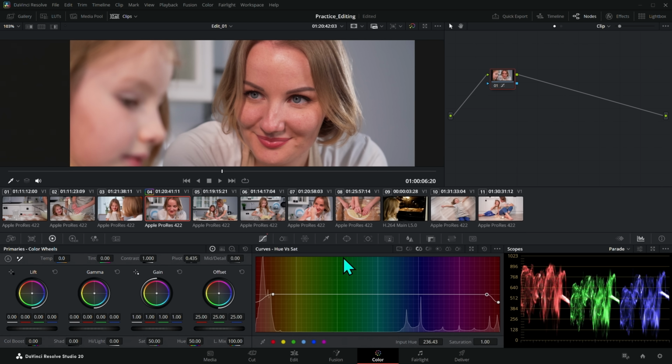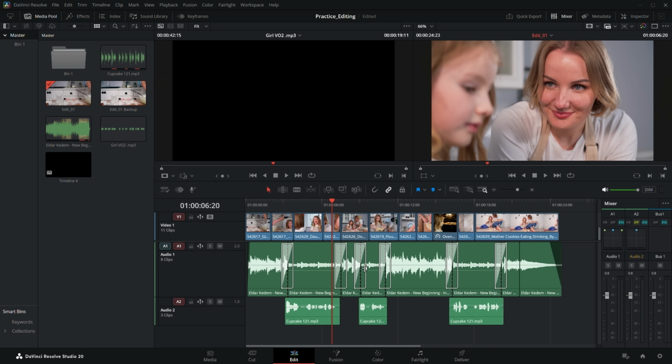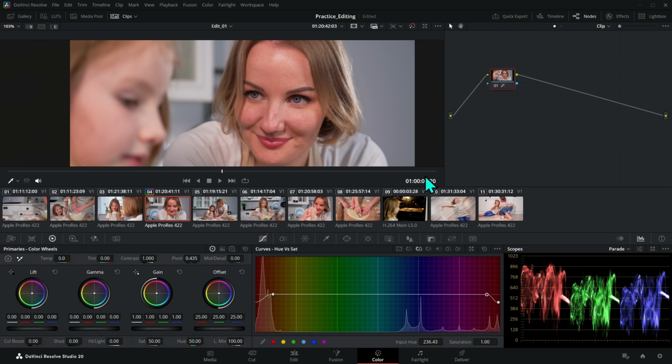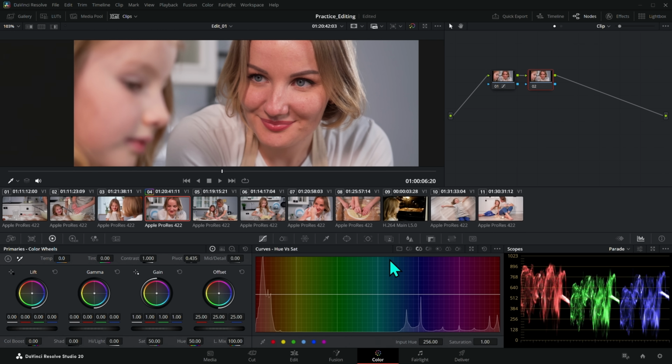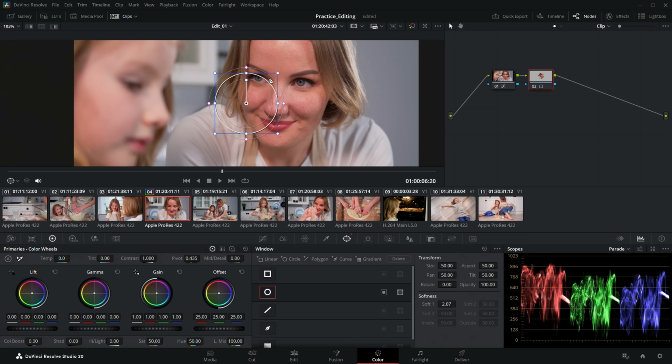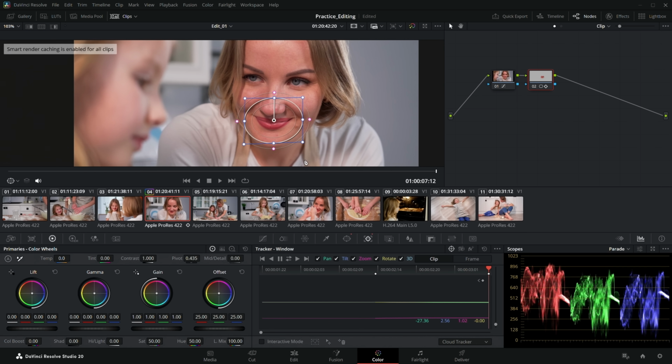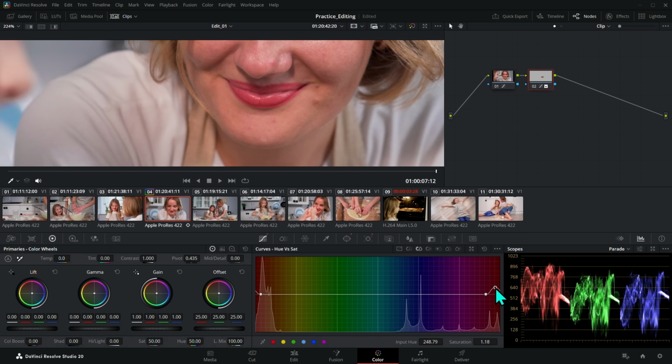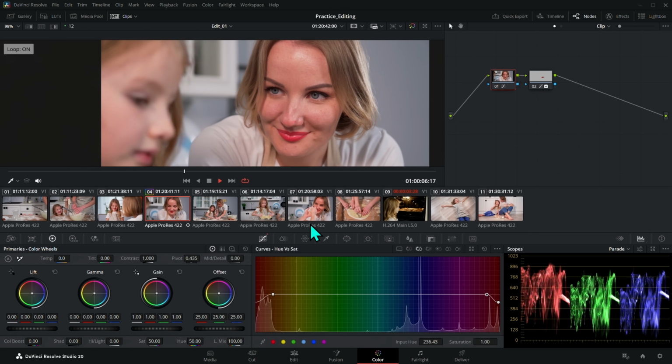And depending on how into color or how into editing or sound or anything you are, you can decide to go into any of these realms as deep as you want. So I personally love color. And so I'd be practicing things like, how do we make her lips bright red? Well, I could select this with a window like this and track it back and forth. And again, we'll select that hue and really push up those reds for her lipstick. And now she has bright red lipstick.